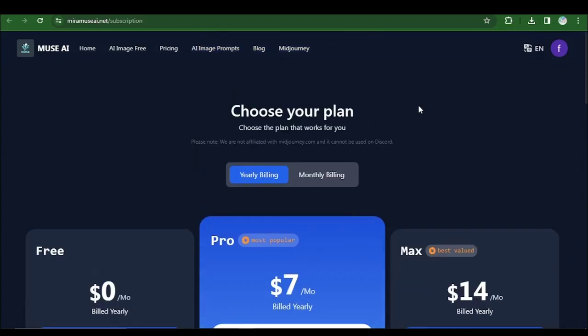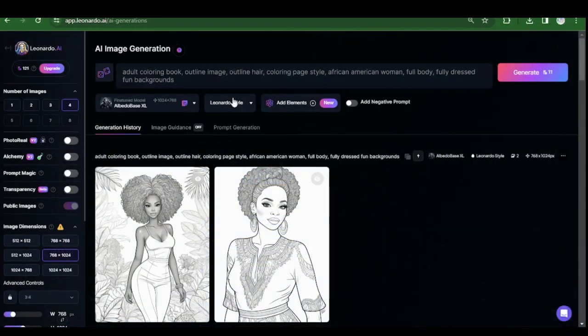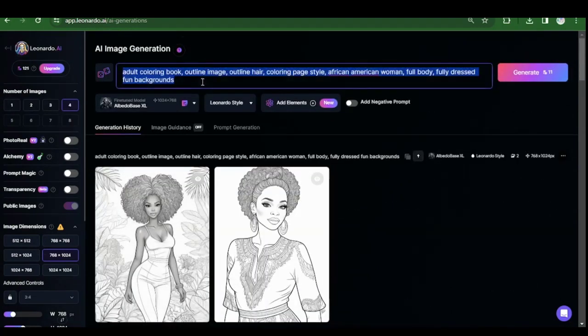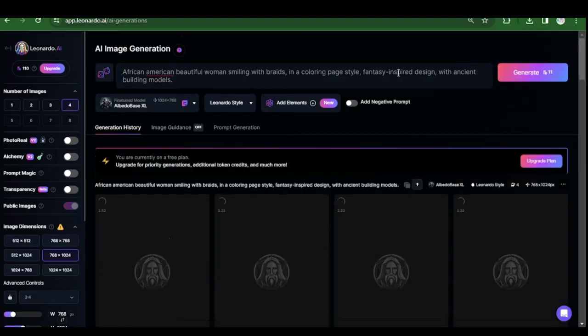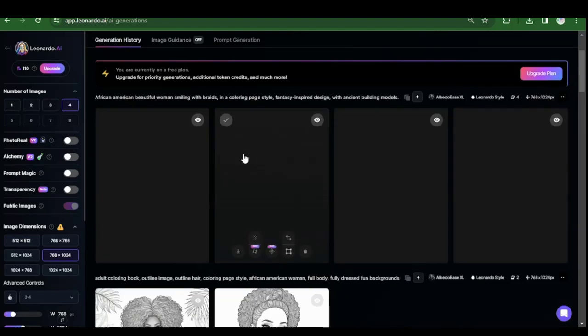I'll be heading over to the next site, so this is Leonardo AI. Most of you have heard me speak about this AI in most of my videos, but I'll be showing you the prompts you're going to use in this AI to create these kinds of images. And so let's quickly dive in, follow through with the video process and understand where and what I'm doing.